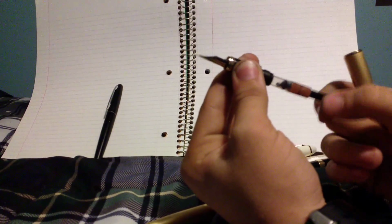This is also a Bulo 250. The nib is completely clean. No ink stains at all. This comes off very loosely. The filler converter, I wouldn't say it's loose, but it's not tight. It's in-between, so it's perfect.